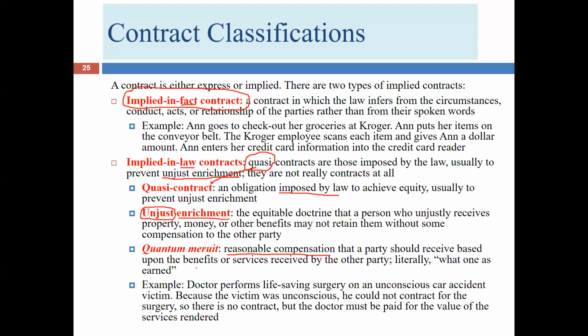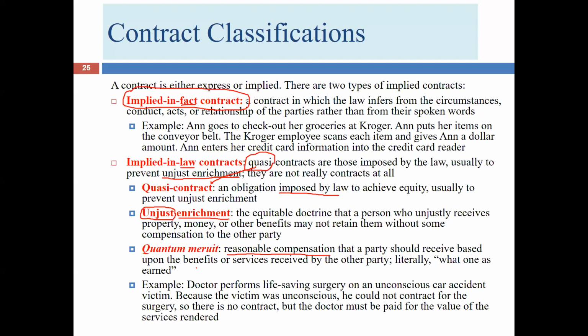So the doctor has to decide, well, do we wait to perform the surgery until Bob regains consciousness or we can find his next of kin? Well, if we do wait, he'll be dead. Or we could go ahead and perform the surgery even though Bob is unconscious. We might save his life. That sounds like a good thing. So they proceed with the surgery. The surgery fortunately goes very well.